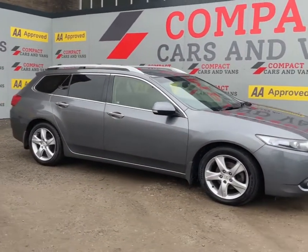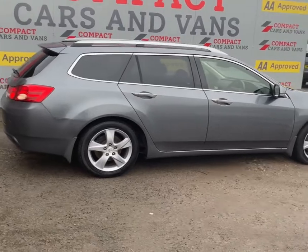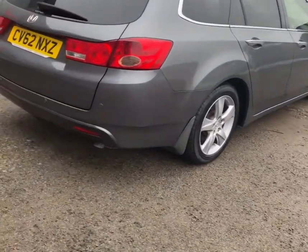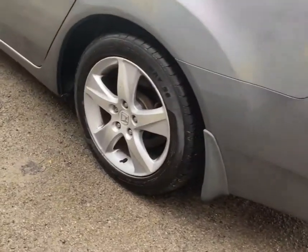It's a car that's supremely practical and in very good condition all around, with plenty of space in the cabin and also in the boot. The 2.2 litre diesel is able to achieve upwards of 50 miles per gallon and also has strong performance due to the 148 brake horsepower available.